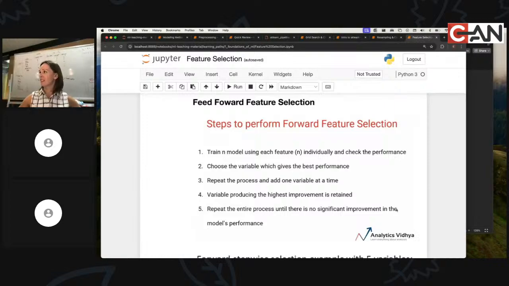You guys did this. You built your own feed forward process in your linear regression. You did feed forward feature selection. You at least put the performance metrics in there. So you had a performance and then you added a feature and you saw, did it increase or decrease? And if it would have decreased, in reality, you would have dropped that out. Then you would have added a new feature, then it would have increased or decreased.